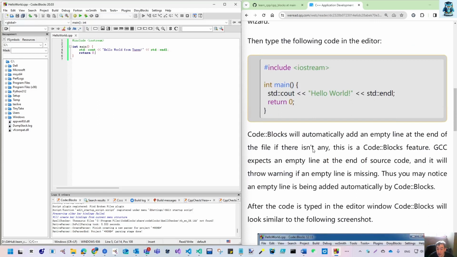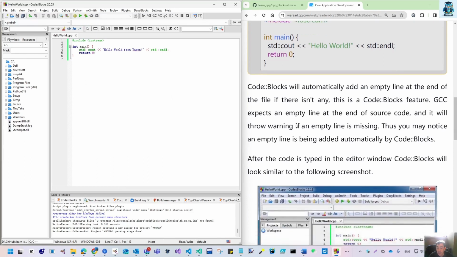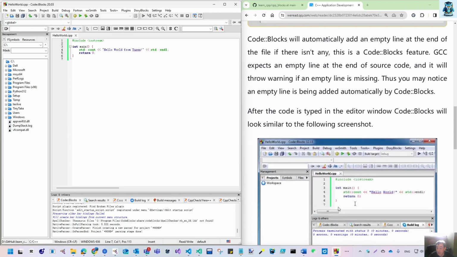Save, and it automatically adds an empty line at the end of the file if there isn't any. So here you see the empty line. This is the feature. GCC expects an empty line at the end of the code blocks.